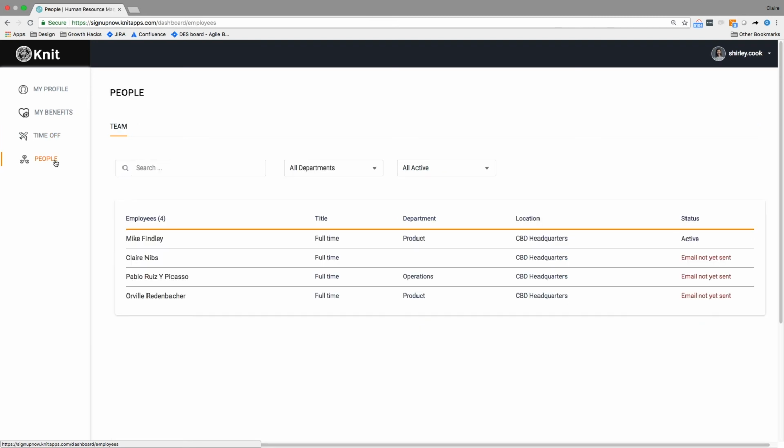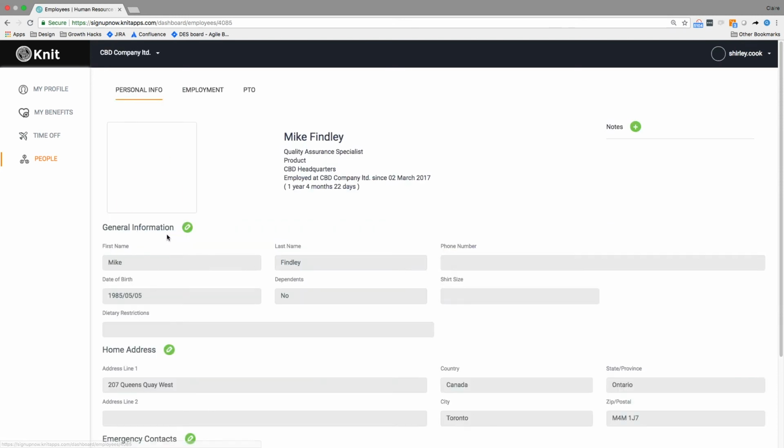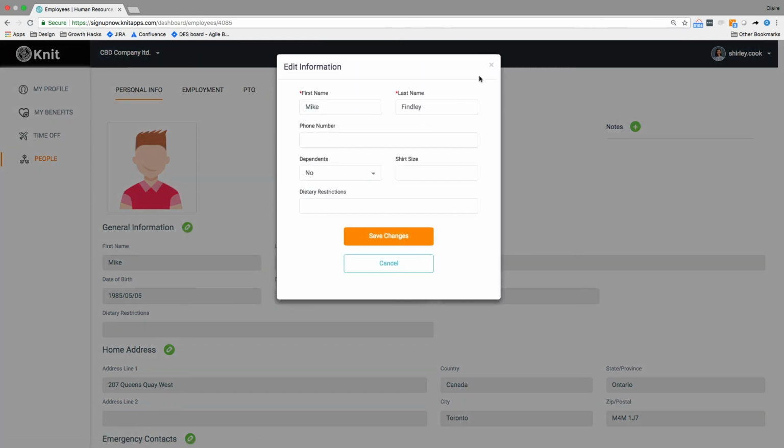Lastly, this People tab only exists if the employee is a manager. Shirley here is the manager of several employees, and now she can click into their employee files and see specific information. But again, this is very strongly regulated by our master administrator. In this example, Shirley manages Mike, and Mike is an employee who she can't see any of the compensation information for, but she can make some edits to his personal data.